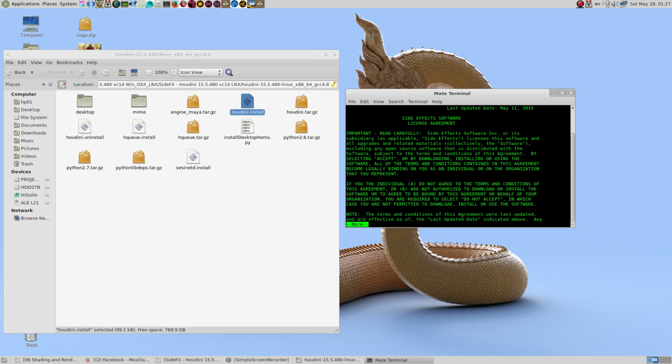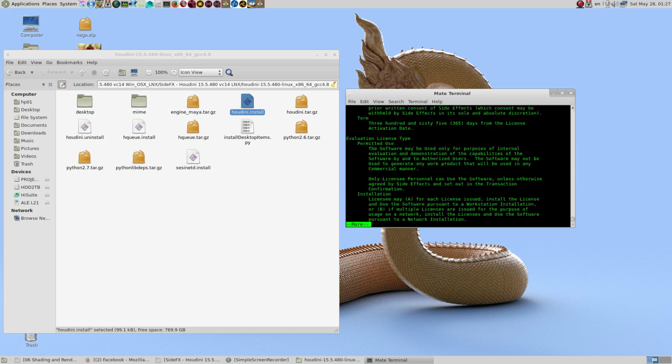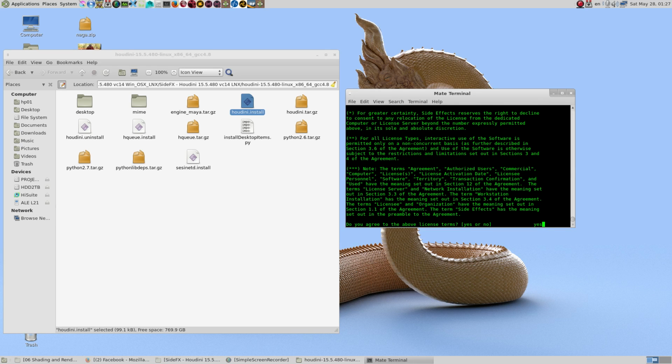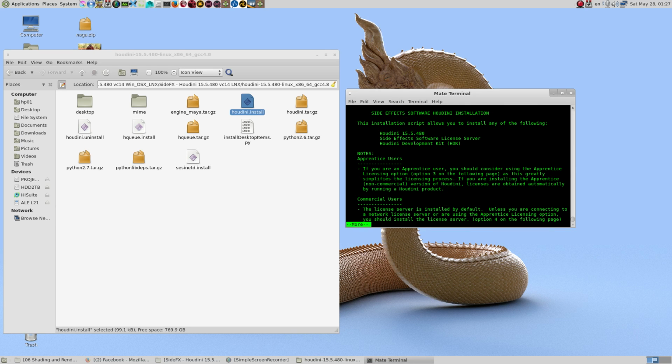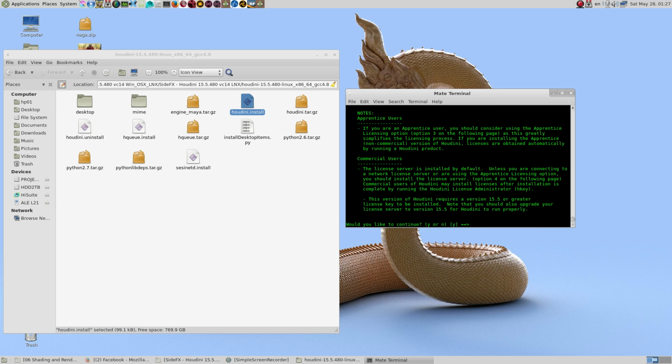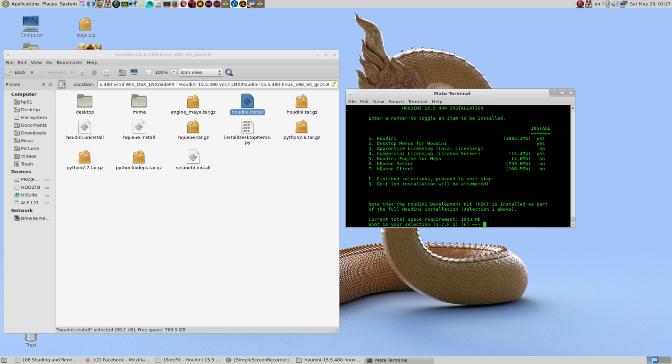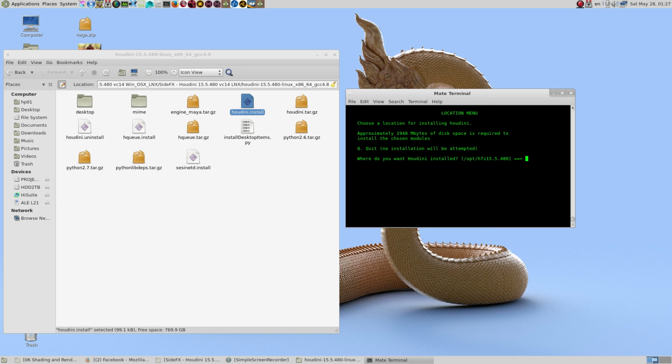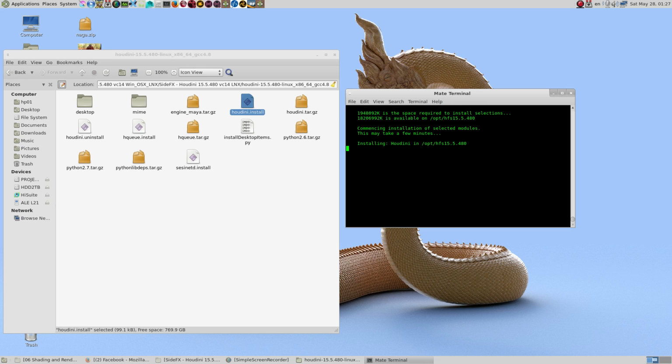Yes, it's worked. So press spacebar to get it down all the way through, and then yes, and then press spacebar one more, press Y, yes, and press number 5 because you want the engine to go for Maya. Houdini server, Houdini client, whatever, I don't know, apprentice license, I don't know. I simply hold my enter down and it's done.